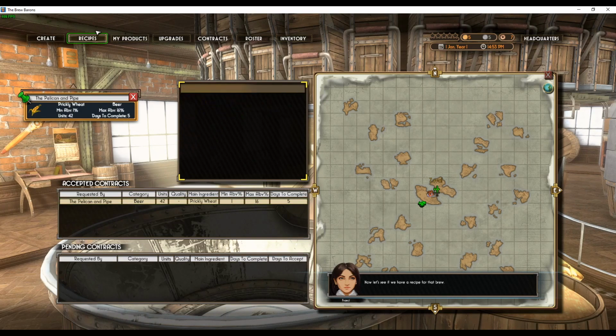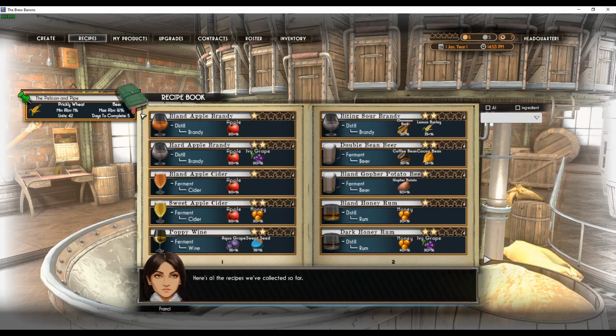Now let's see if we have a recipe for that brew. Here's all the recipes we've collected so far. You can pin any one of them for easy reference by clicking them. Let's find a recipe for our desired brew type, made from our desired ingredient.